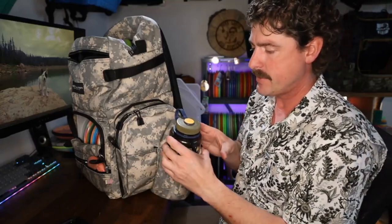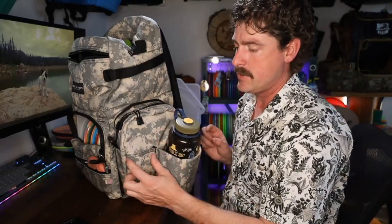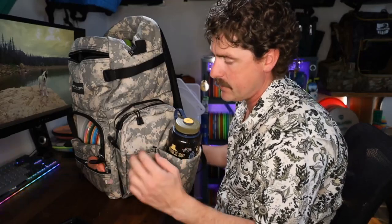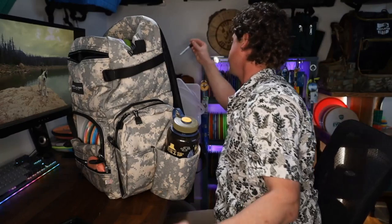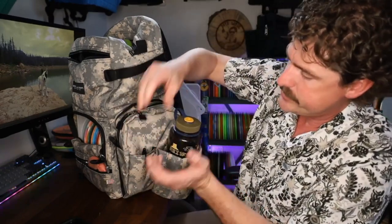That would be sweet. If they could just pull this over a little bit further and make it wrap the bottle more, and then allow people to drop their cell phones in there, that would be great. For how tight it is, but how tall it is, I'm kind of at a loss as to what to use that for. Sharpie works just fine, but other than that, I don't know what you're gonna fit in there. Even my low profile wallet is not gonna drop in there.